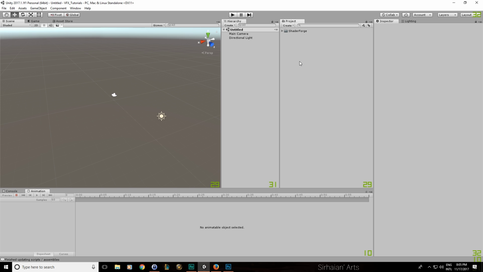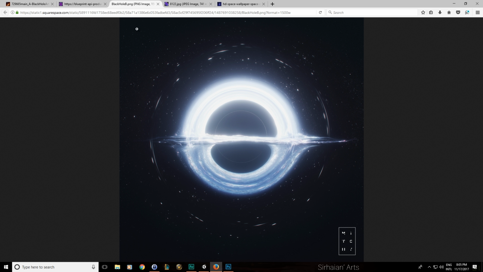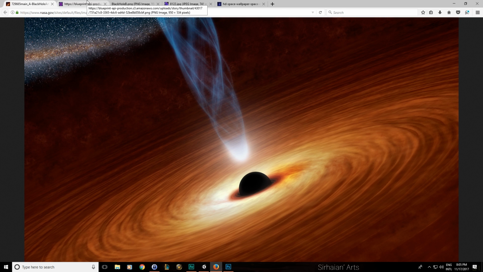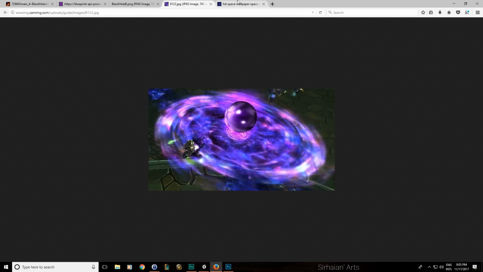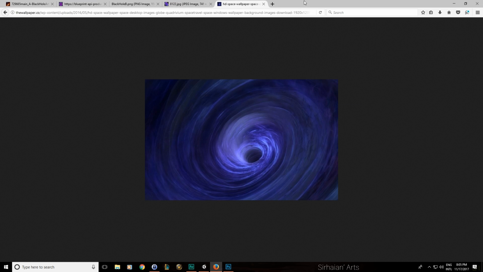So as I said, black hole. First of all, when we start an effect, always gather references. I took a few pictures here from Google of black holes, and you can see they are all very different. It really depends on what kind of effect you want to make.